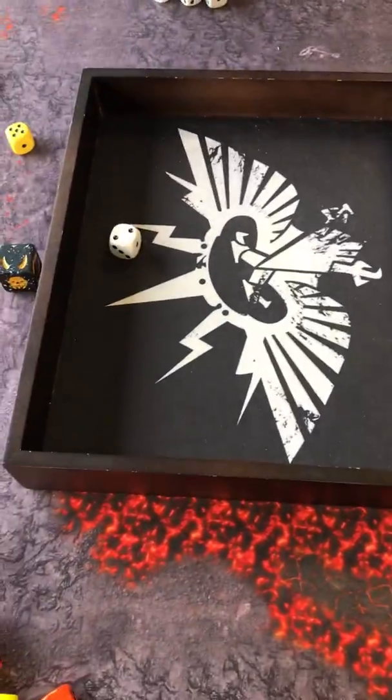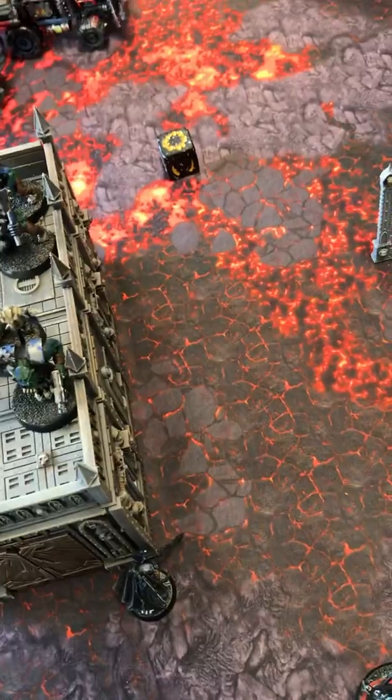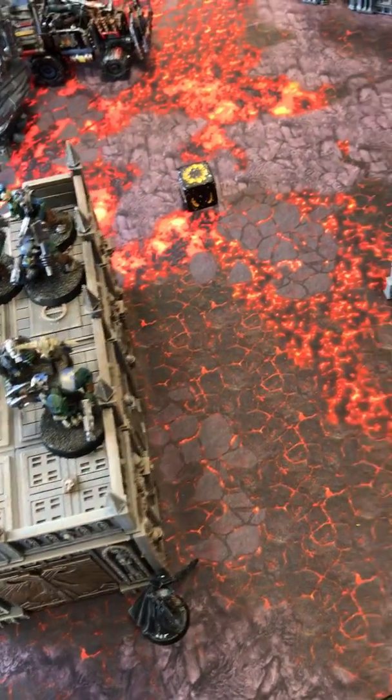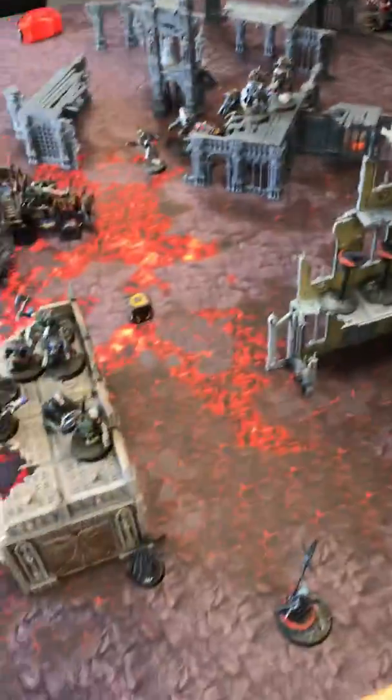I get a 4, but Rob can ramshackle. Ramshackle. No, so he takes 4 damage down on the one truck. Unfortunately, I don't have any guns to really take it out either. So yeah, that is going to be the end of turn 2. Rob, any morale checks? Those boys, definitely.